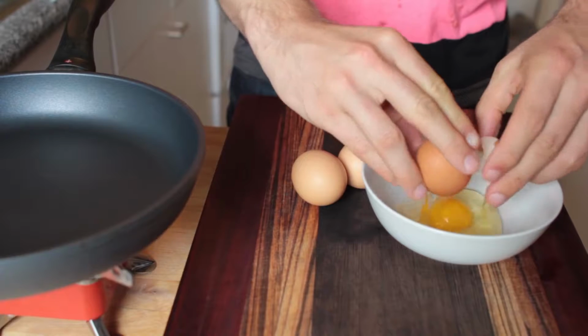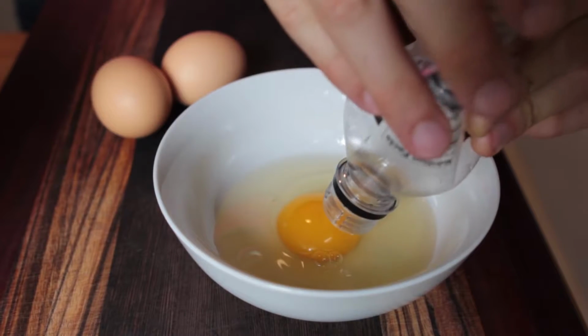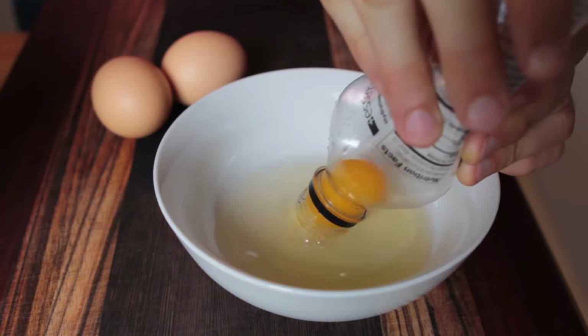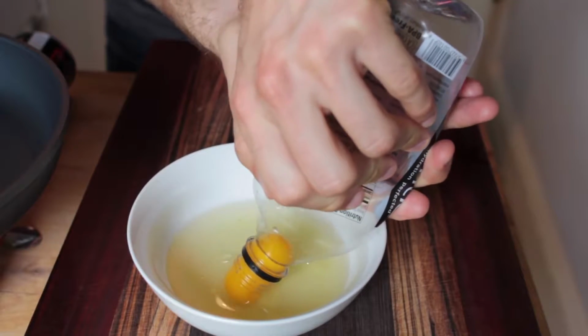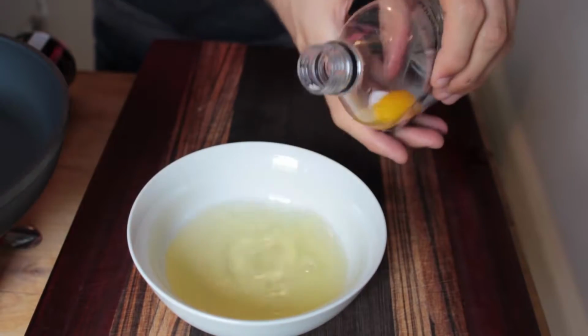So what I did was I took 2 eggs, I separated the yolks and the white. To separate the yolk from the white, cool little trick, everyone's probably seen it on the internet by now. You take a water bottle, you squeeze the bottle, you put it by the yolk, and then you unsqueeze the bottle. It sucks it right up.